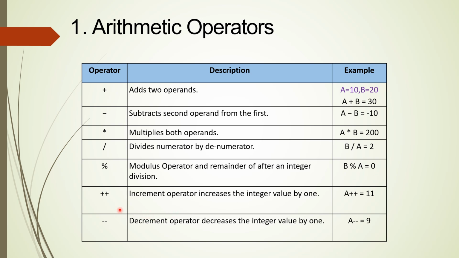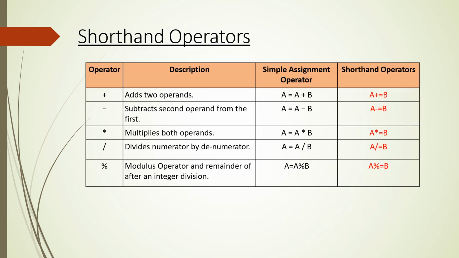And if we want to increment and decrement, we use double plus and double minus. There is one more important point: the place where you put the symbol. If it is A plus plus, it is post increment. If it is plus plus A, it is pre increment. For example, with A plus plus, the current value is used first, so it is just going to be 10, and with plus plus A, it will be 11. The same applies for the decrement process.